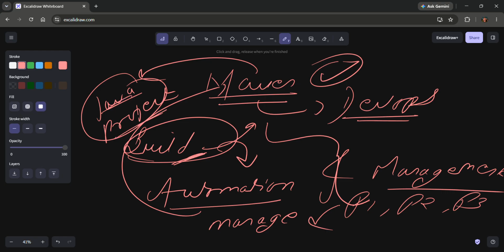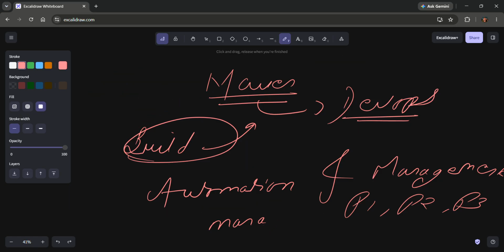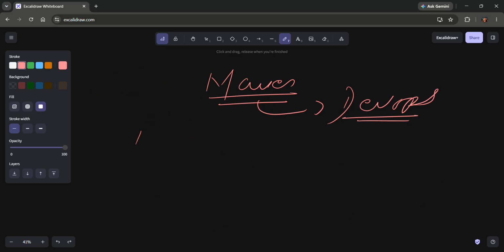Now, the simple funda of Maven is what, guys? Simple funda, I will tell you. You understand that it automates the building and also manages the project, right?